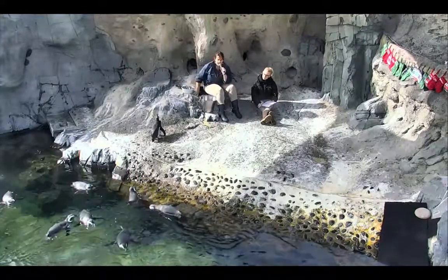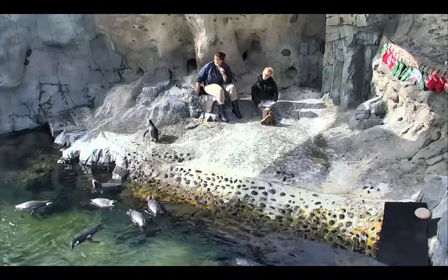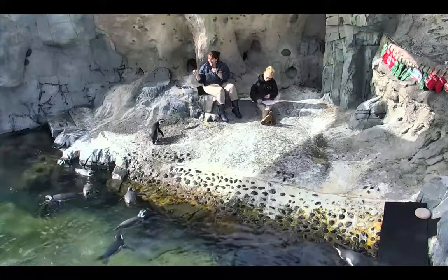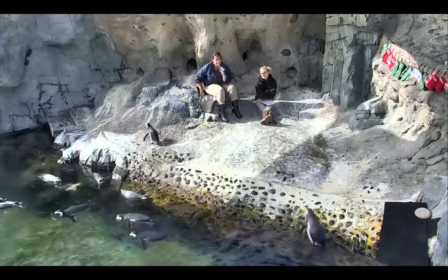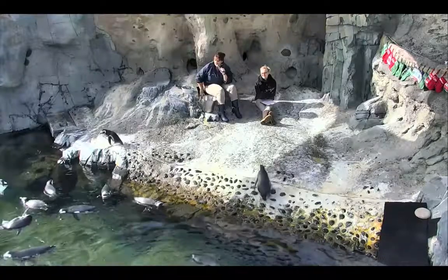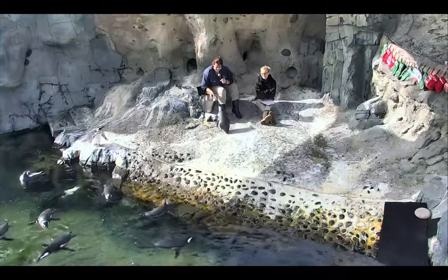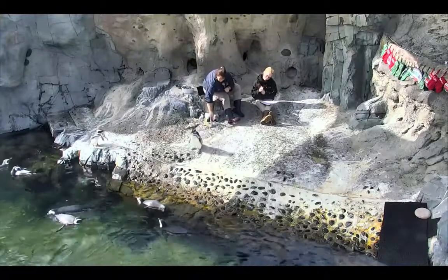What's funny is when Whatever gets ready to go into her molt, that little bird will eat anywhere from 40 to 50 capelin. And a capelin is about this big. So she can pack away 40 to 50 capelin in a single day. And I swear she has hollow legs, because she can eat that and still be a graceful swimmer. Come on, Astaire. Let's try this one.